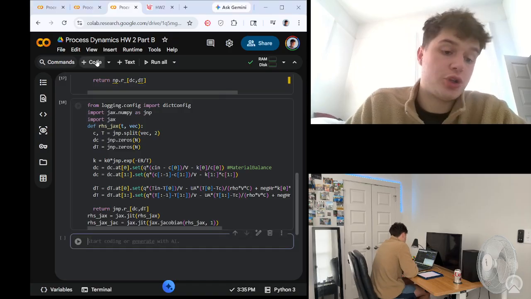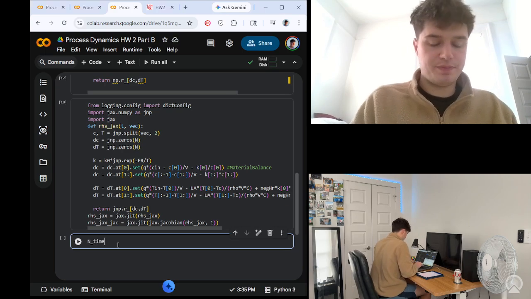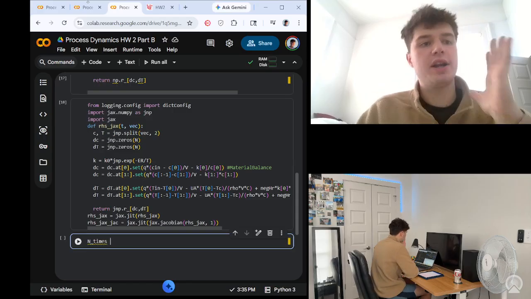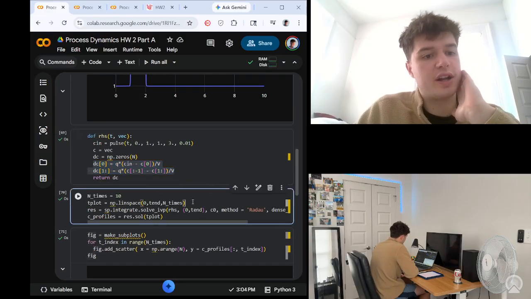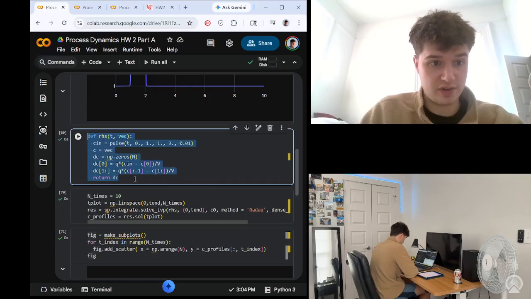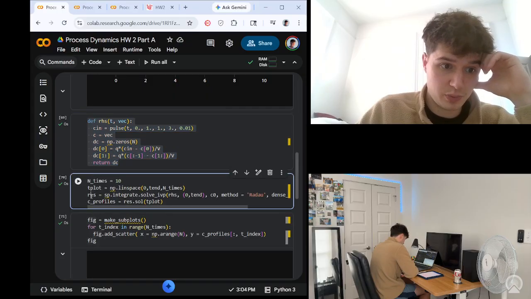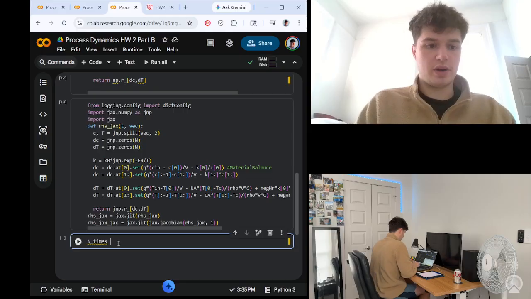So now we are starting to get to the point where we actually get to see all of this, and we now need to identify our n times variable, just like we did previously. You can kind of notice we're working through the same framework. We essentially just completed this portion in the last video. So now what we're going to do is have this T plot, this res, C profiles, n times. We're going to complete this, and then it's going to allow us to make that plot. Just so you guys understand where we're at.